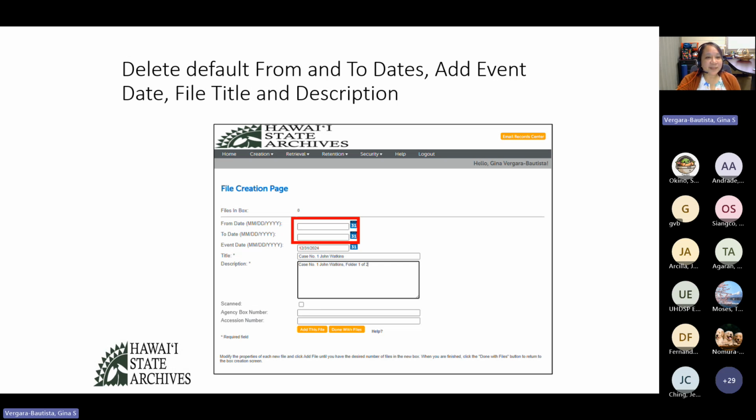And then the event date should be exactly the same as the box. And I think this comes up anyway. And then what's going to be new for you to fill in will be the title of the folder and a description of the folder. When you're done with that, you can click on Add this file.